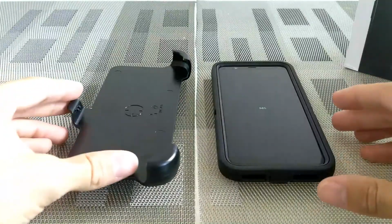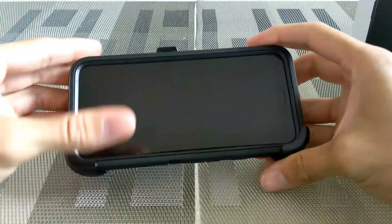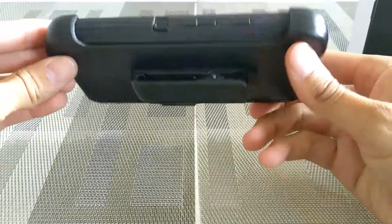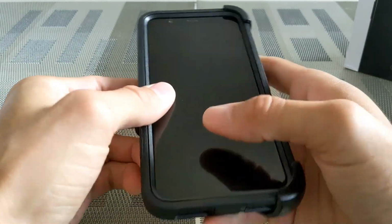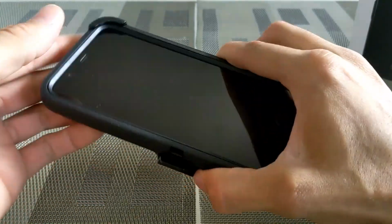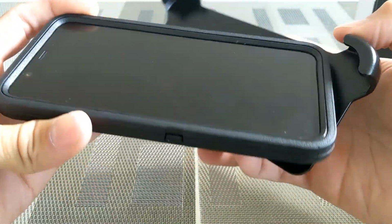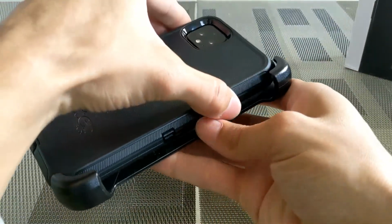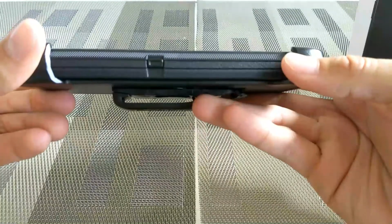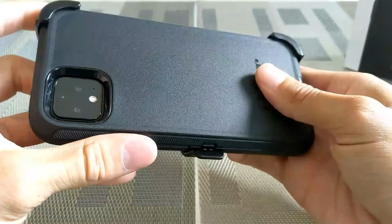So here we go. We've got the device here, and we're going to put it right into the holster. We're going to do this the front way because it should work this way too. So if you do want the phone screen facing out, that is a possibility, and you can actually use the phone like this as well. That will work fine. But if you're going to be very smart about this, you got to remember this is going to be on your pants here. You're going to be sitting down in chairs. The screen is going to be possibly exposed. So technically, I would go ahead, switch this around, drop the phone in just like that, clip that into place, and now you've got the screen protected. So if you sit down and this gets hit, it's not going to damage your screen.